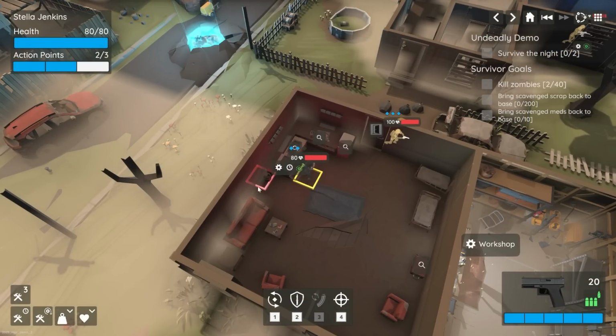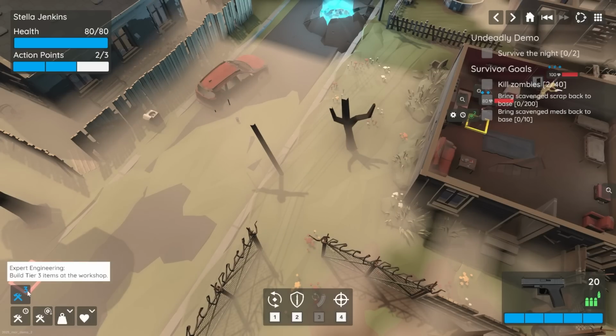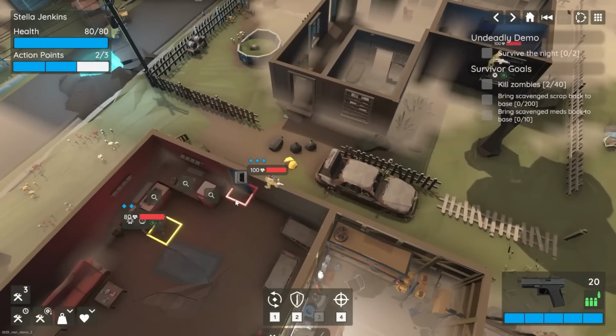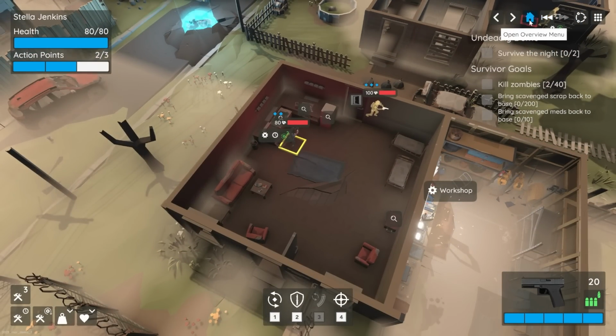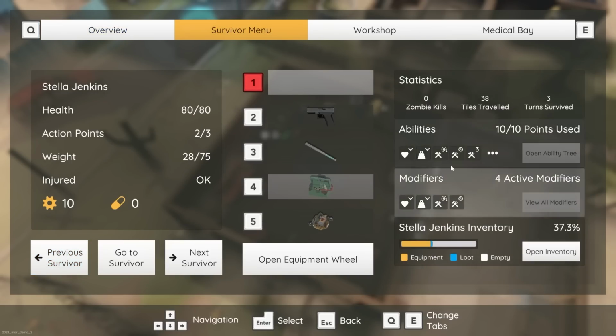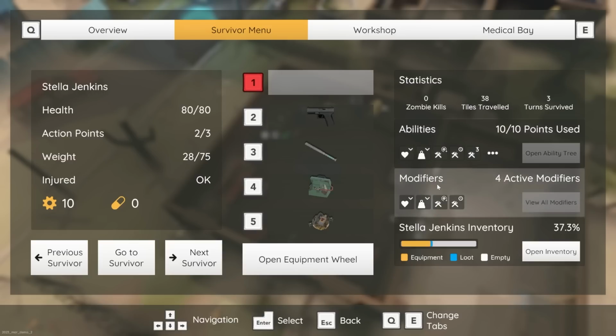Okay. And one thing I gotta keep an eye on, specifically, is some of these characters have different stats. So, expert engineering, build tier 3 items to the workshop. Oh, there's something about tools and stats. Let's see, overview. So we can see survivor menu. I think this is the one that I currently have. Abilities, oh. 10 out of 10 points used.